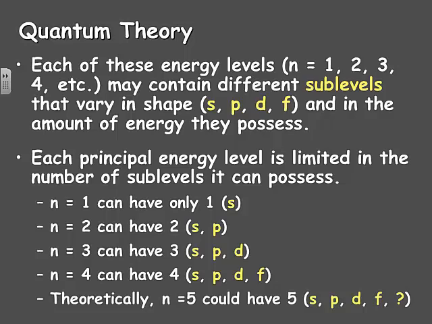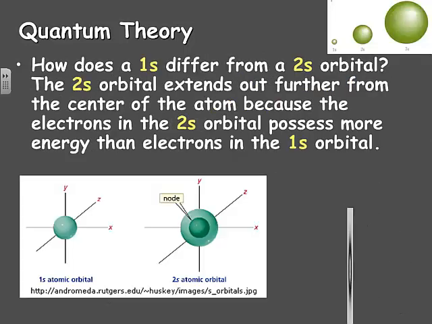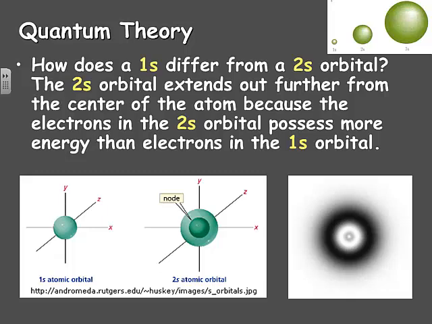We also have principal quantum numbers of 5, 6, and 7, so theoretically they could have that many sublevels to them. So like n equals 5 could have up to 5 sublevels, S, P, D, F, and something else, G or something like that. But in reality, we end up running out of electrons before we ever have an electron go into a 5G sublevel. Perhaps as we create heavier and heavier elements, we may create someday one that has enough electrons that it requires a 5G sublevel.